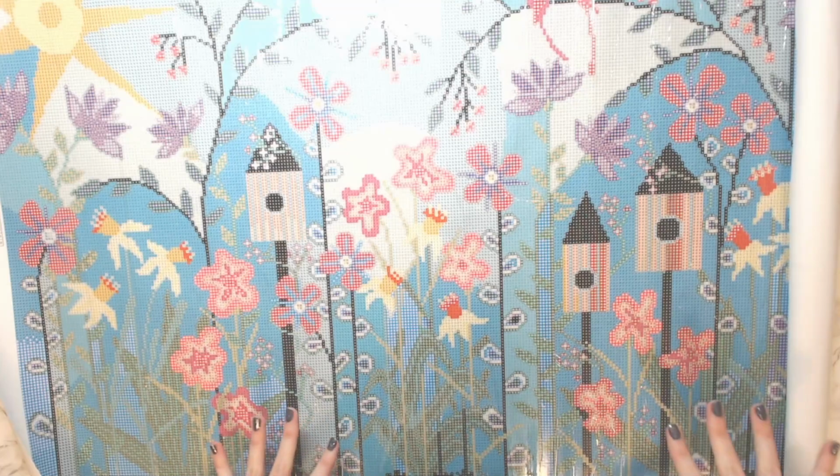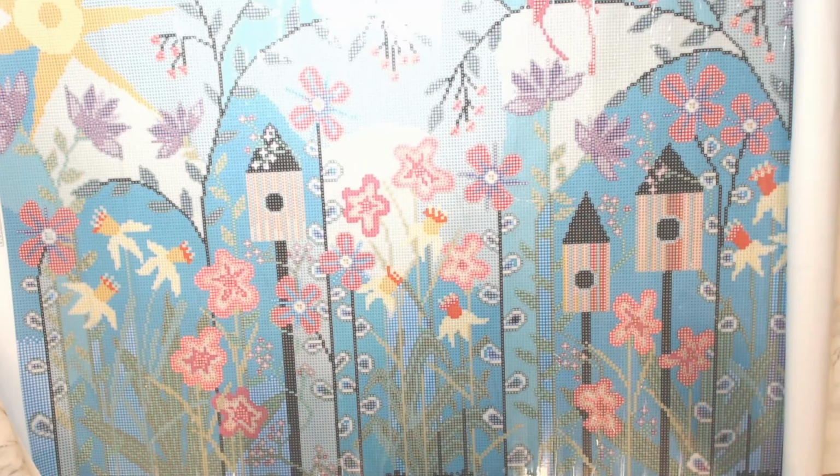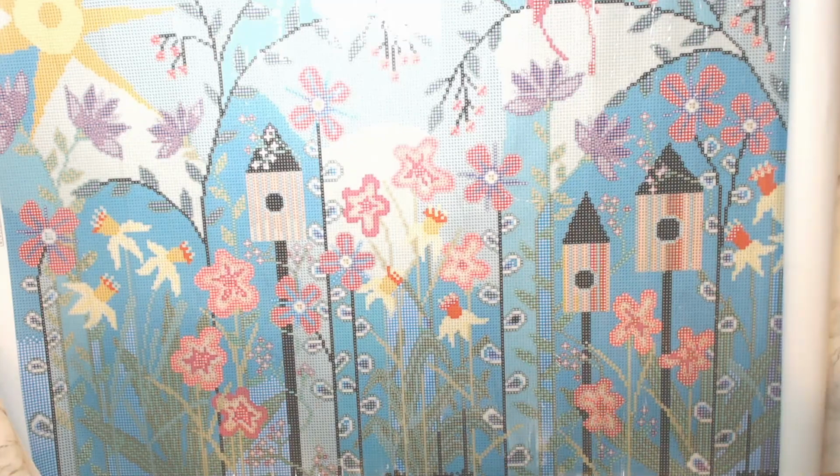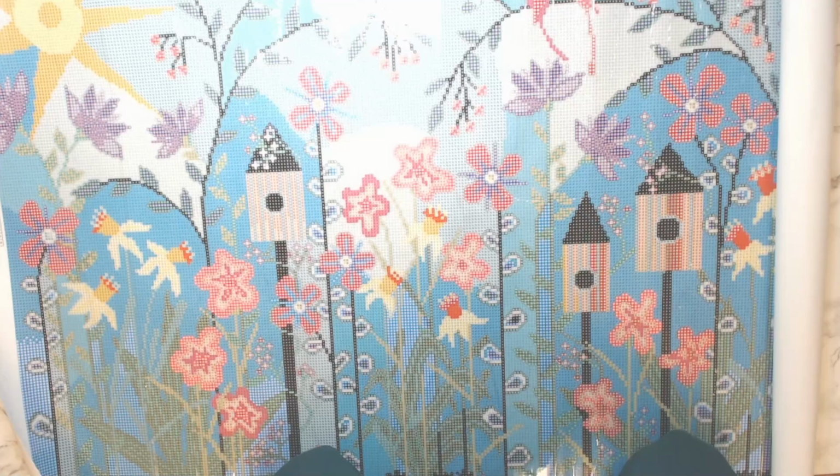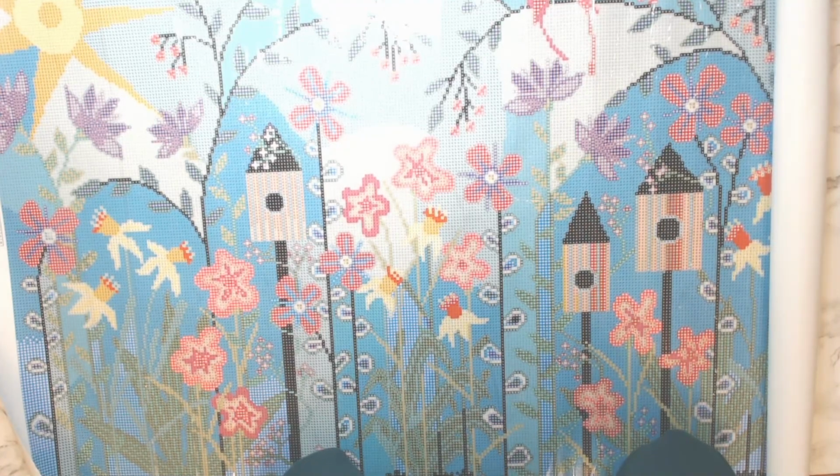cluttered with all the things you need to stream, like your computer, the microphone, the camera, and just all kinds of stuff. And I felt like I didn't have enough room to actually work on anything. So I was feeling a little cluttered and claustrophobic, you know what I mean? So yeah.